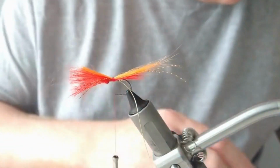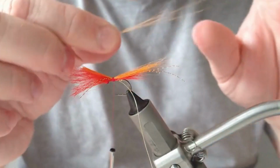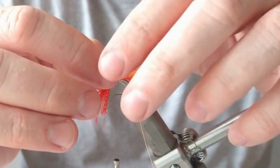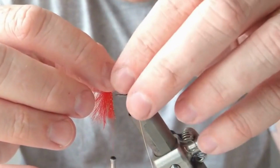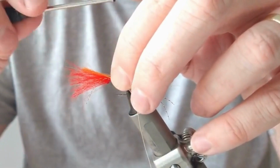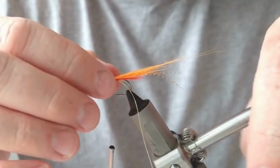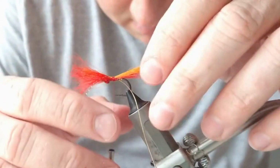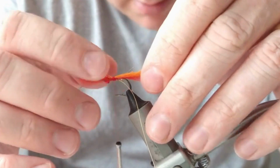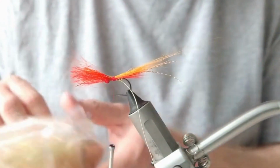And then as I'm working up, I'm going to add in a few more of the guard hairs, but have them really, really long. So if you imagine them in the current, they'll be flickering, similar to the way you would have feelers on some of the flies. I would hope that this would give loads of movement. Okay, so that's your middle section. And then above this, another bit of flash.